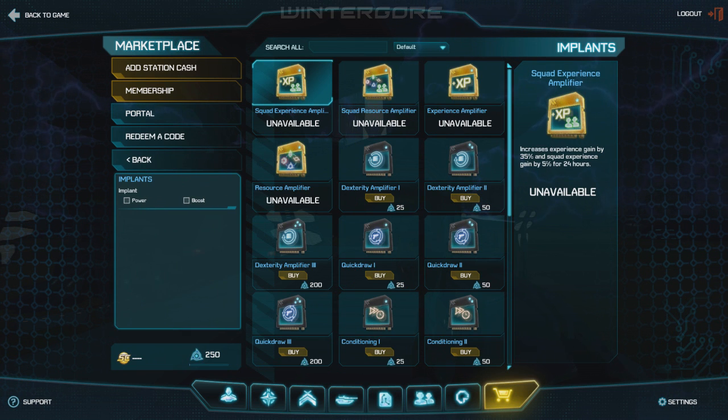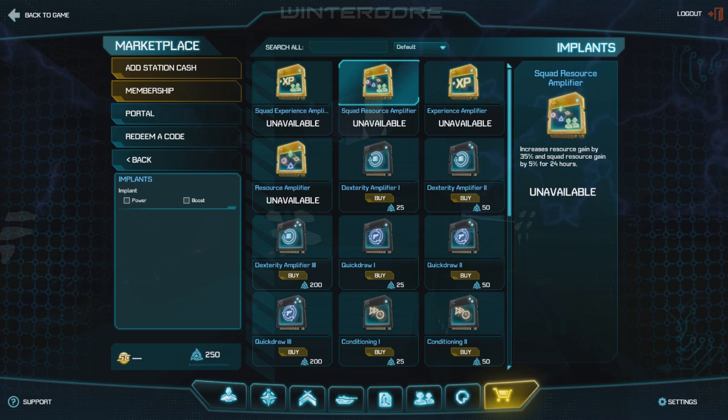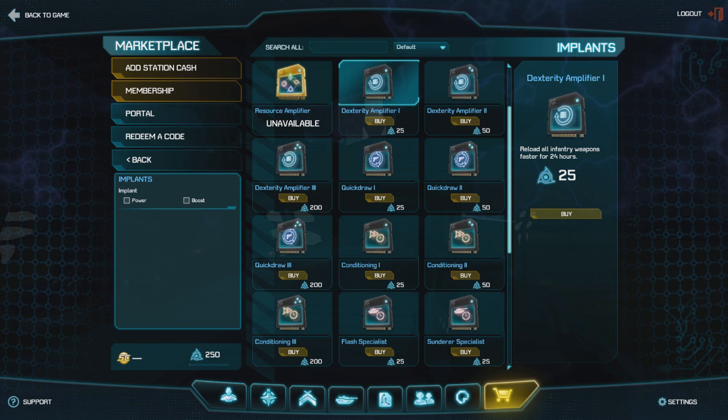You can buy implants. These are basically boosters for your character. You just pay a few Eroxium coins to get these, like the squad experience amplifier. That's actually quite useful, though unavailable at the moment. It's most likely the gold thing will mean that you have to use station coins to buy this. I'm guessing the black ones are ones that you can just unlock straight off. As you see, like reload all infantry weapons faster for 24 hours, quite useful.